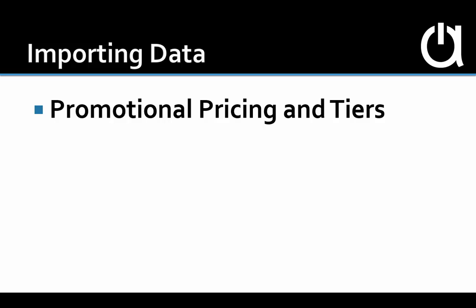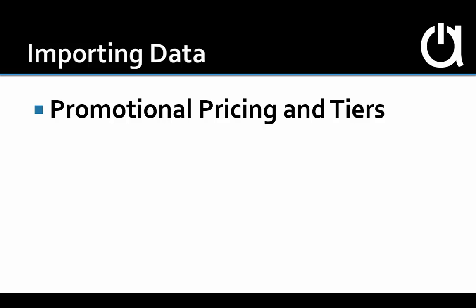So some of our customers need to set up promotional pricing based on quantity, dates, or a mix of both. So this information can be imported into Activate via Excel. And the minimal requirement for a generic pricing import includes product ID, price code, and price. But for promotional prices, we'll also be including effective, expiration date, and then also a separate import for low and high quantity price tiers.